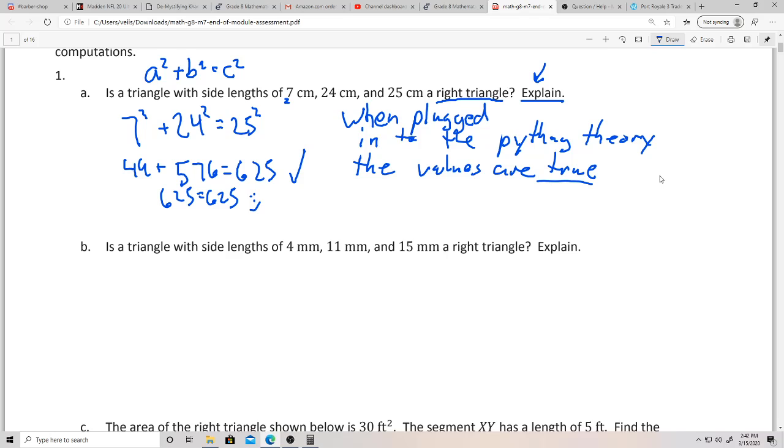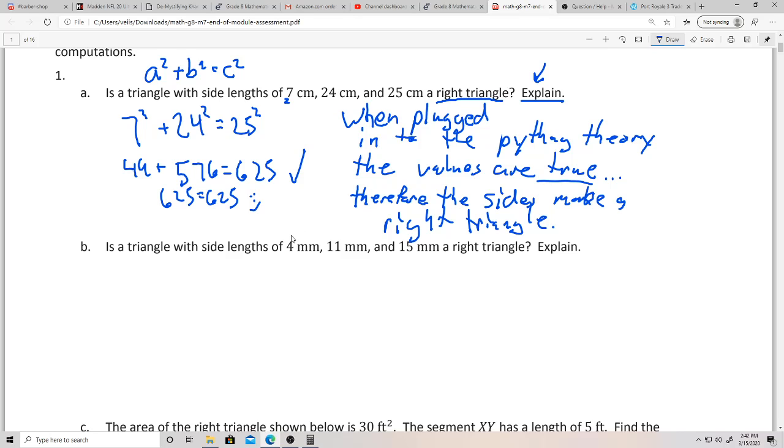This is another thing I was worried about. Bless you. Try to get 3 dots in here. There you go. Therefore, then we can say therefore the side lengths make a right triangle. And you know what? I don't know if my handwriting is gonna get any better. Maybe there's something I can do with this pen, like make it thinner, or maybe zoom out so it doesn't look so crazy.